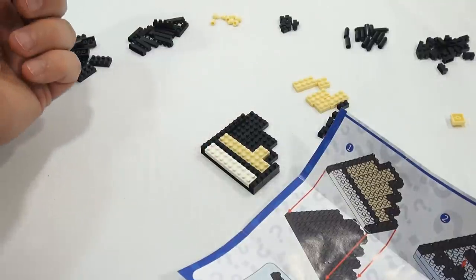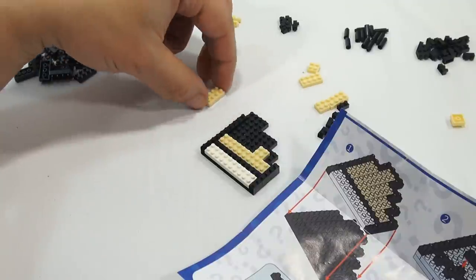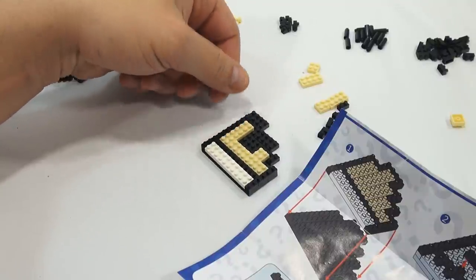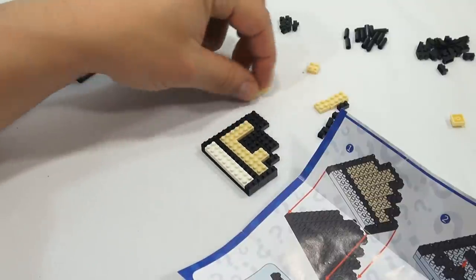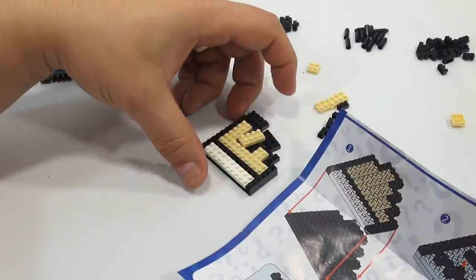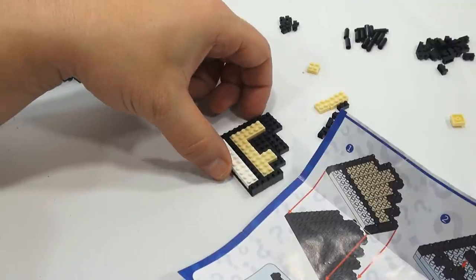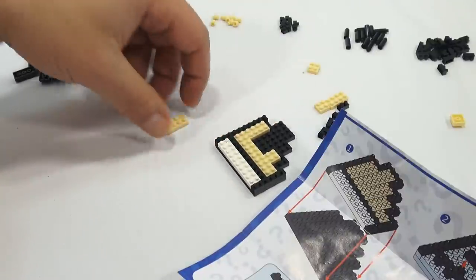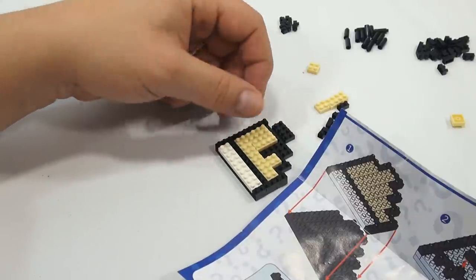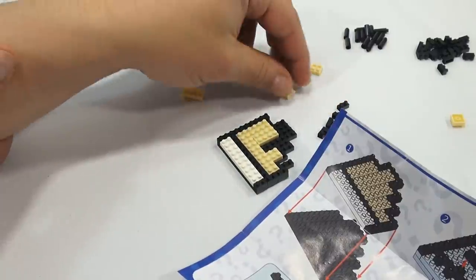Okay. And then the length one. Okay, so I got that 4 there. And then there's a long one going here. That's really going to tie all that together. And then a long one going here. Okay. And the 4 up here.